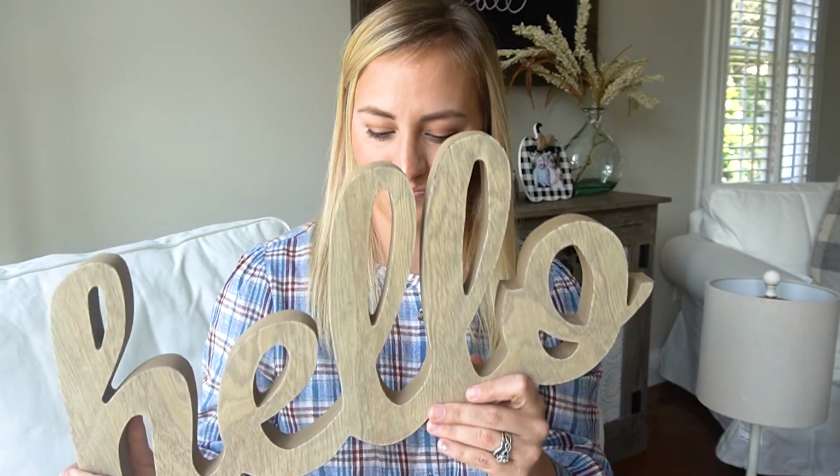Of all the pieces I bought, nothing had words, so I thought it just needed a little something something. On my entryway table, I have "thankful" right now because it's fall. That is pretty much it for the top of the table. One thing I will add, and one thing I will suggest, again, just trying to be practical here.